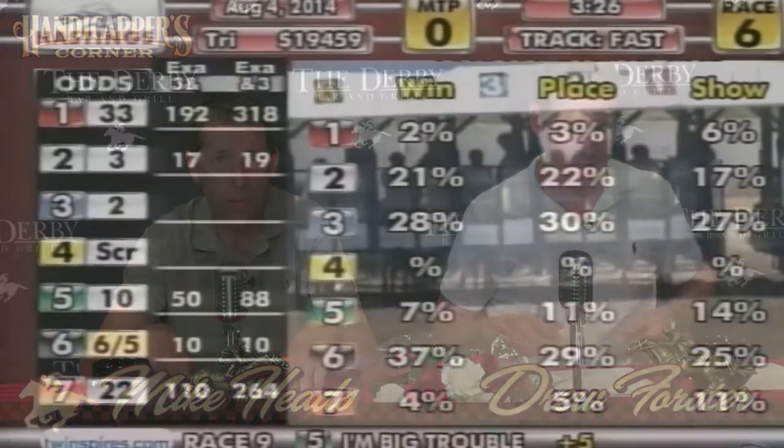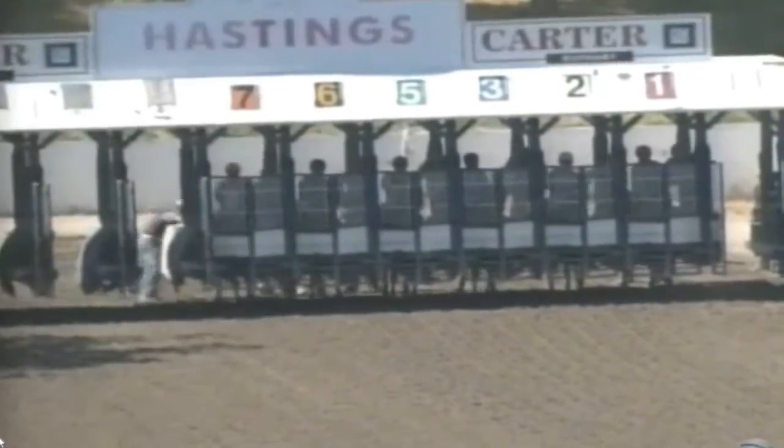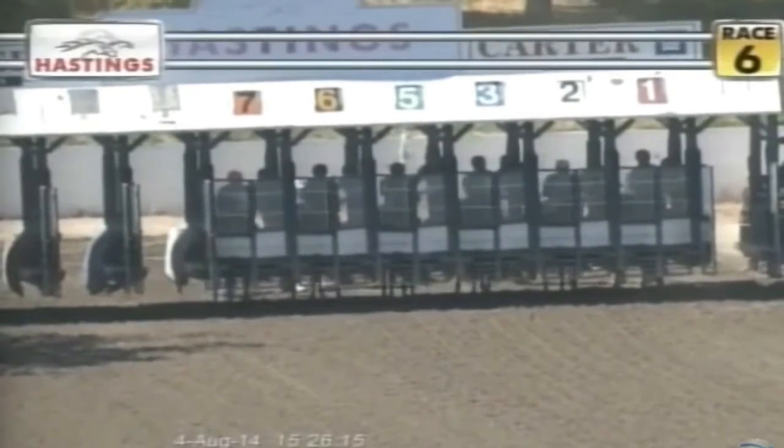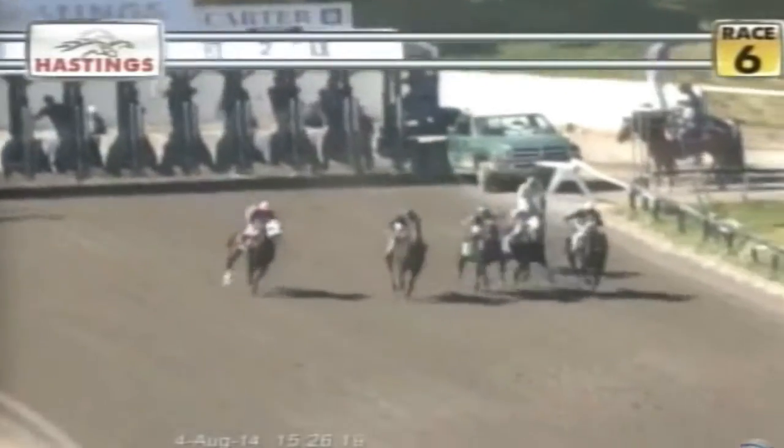The next one we're going to look at was the 6th race. That's the Debutante for 2-year-old girls. This was the most competitive finish of the day. A lot of the horses on this day that were favorites ran like it and won by open lengths. But this one, the horse to keep an eye on here, number 5, Quattro Cat, whose first start was a very impressive race. Got hung out wide, had a lot of trouble, and still won.